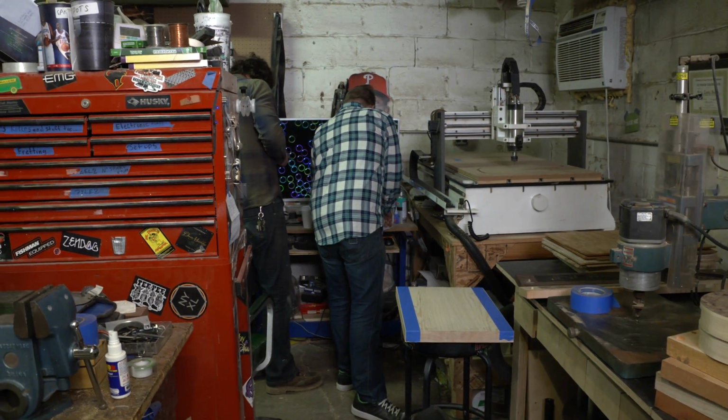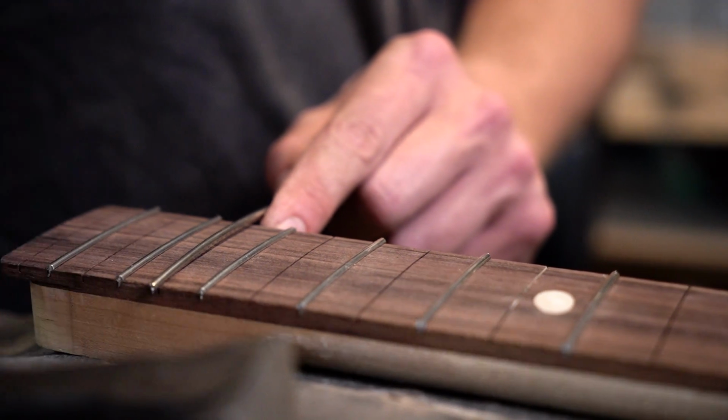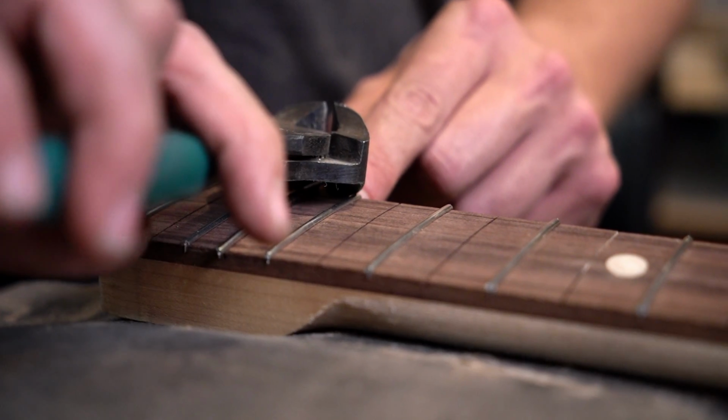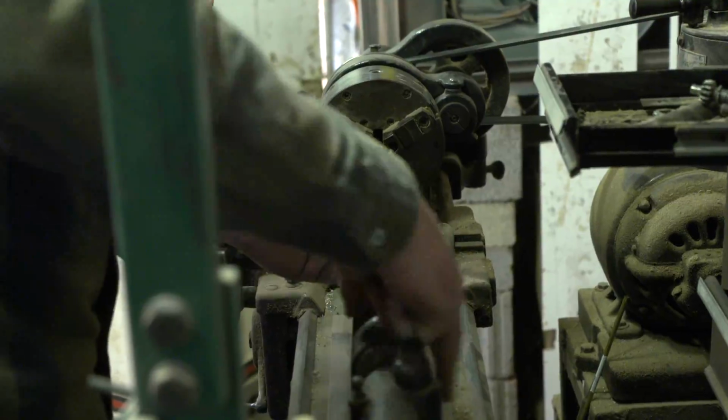Elliot comes in and he makes sure that I focus on my strong points instead of having to focus on everything. He keeps me looking towards the future. I take on most of the management role. Pete does all the design work, and then from there, it's kind of my job to make sure that the processes work, to do a lot of the prototyping, to make sure that the machines can handle what we're trying to make work.